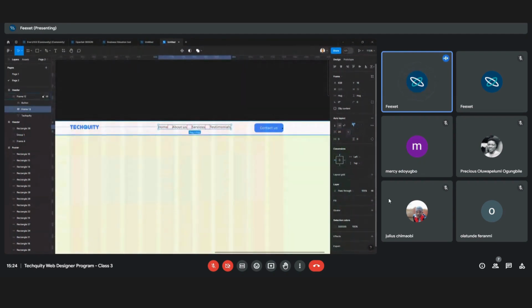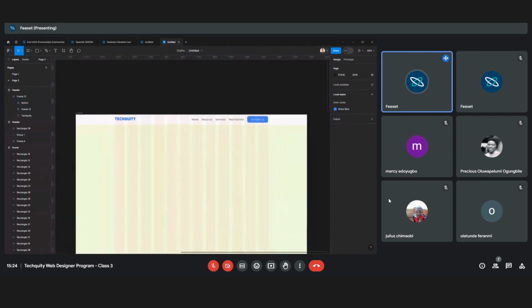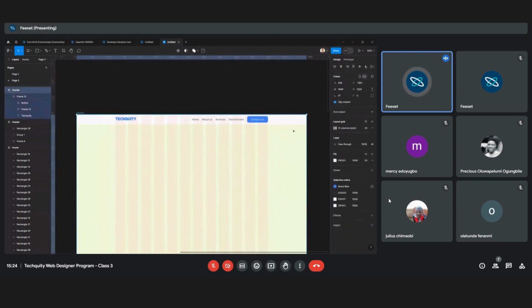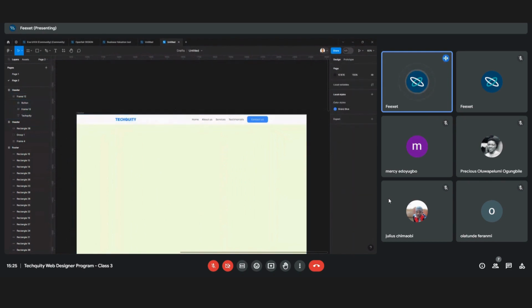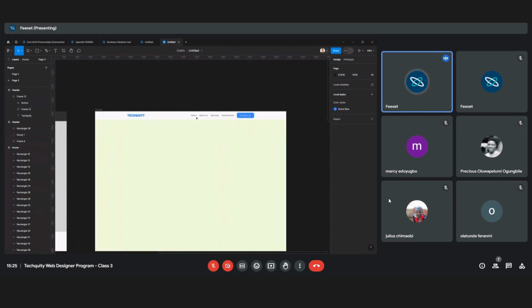I think 20 is fine. Then we can also drag it a bit closer to our button and make the spacing 20 also. As you can see, we have a very simple looking, let's switch off the grid so we can see. So yeah, we have our website menu created, very simple and easy.